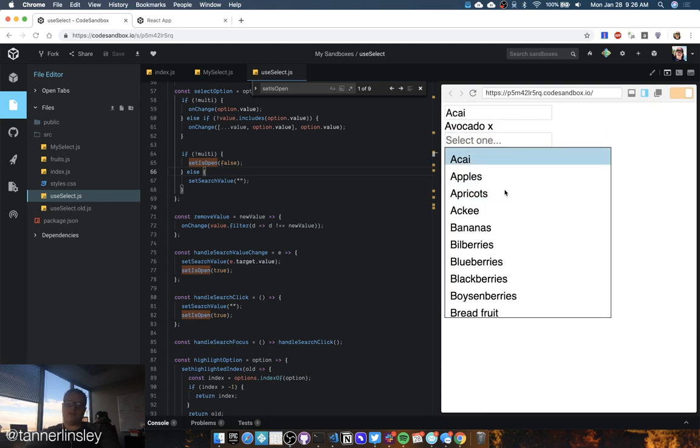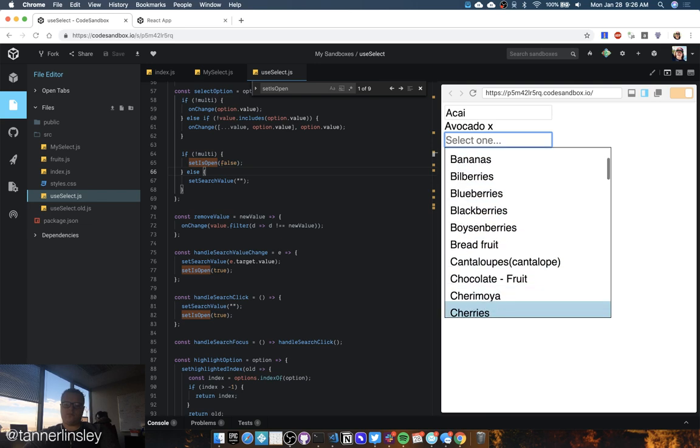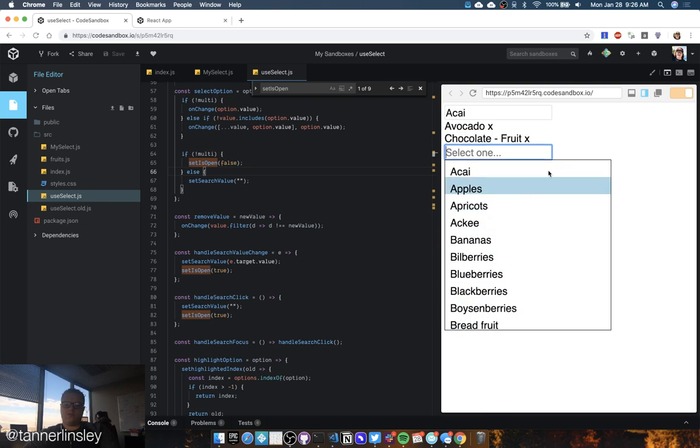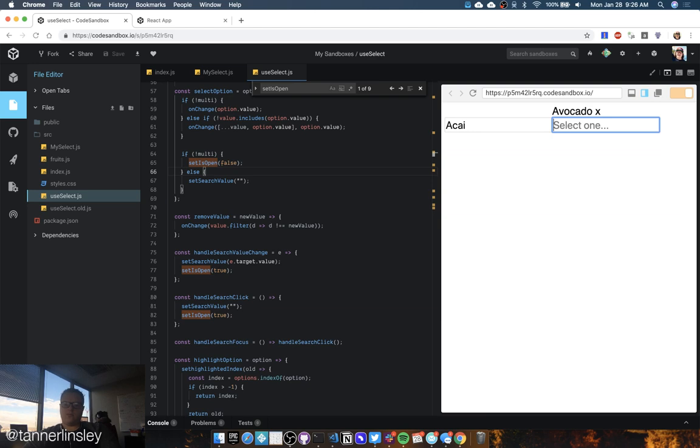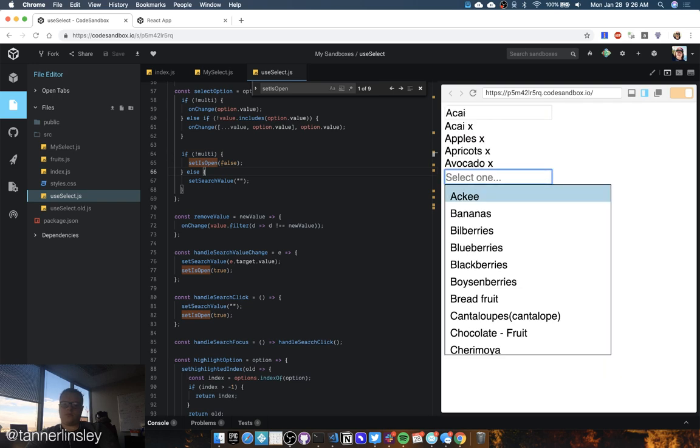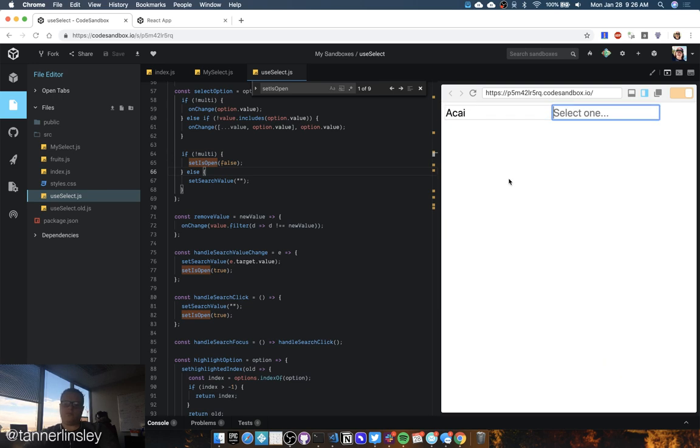Okay, feel good about that. What else does a multi-select need?